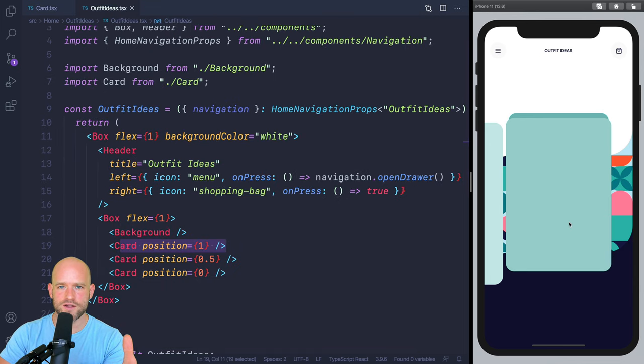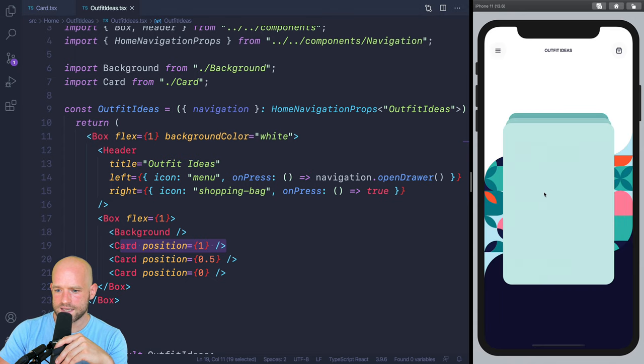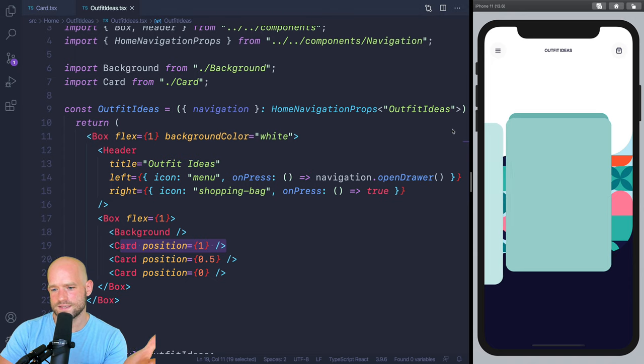We've done the Tinder swipe example twice on this channel, and many of you have been asking me how, if we swipe to the left or to the right, we can execute the side effect of changing the state of the component very quickly. Let me reload here. If we snap the card to the center, you see the animation takes a lot of time. Maybe right now you don't see it, but it's still internally moving because it's only decimal point values. If we snap here, we don't see anything happening. So it feels like the user is waiting, like what is going on? It almost feels like there is a bug because you really want to apply the side effect immediately.